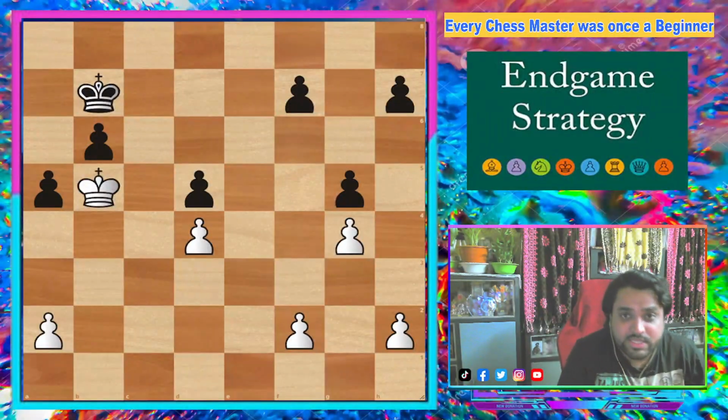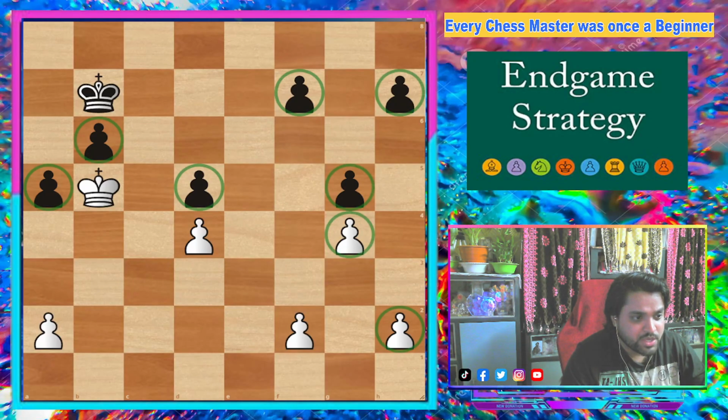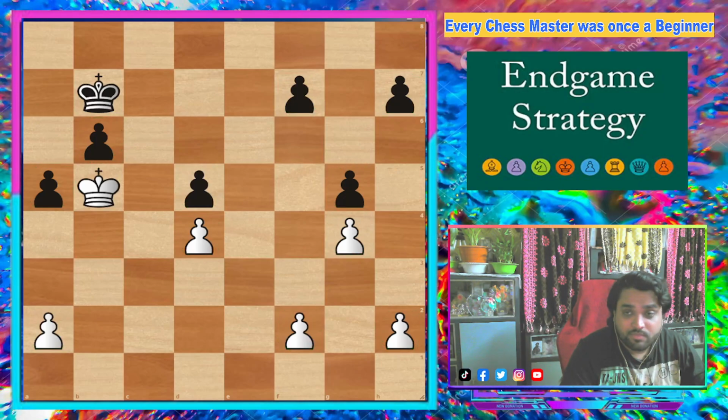Starting with our first puzzle on the board, we can see this is a pawn game with 6 pawns from the black side and 5 pawns from the white side. Now it is white to play and draw the game. Very important, if you want to solve the puzzle, just pause the video and come back after a while to get your solution. Alright, let's begin the solution.